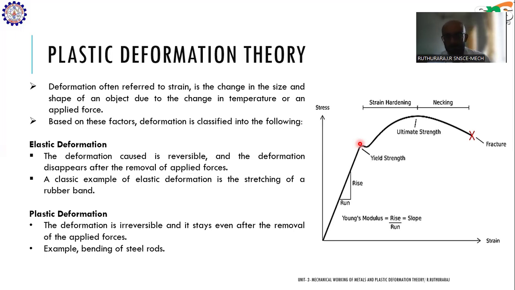If a material is ductile, then it will have a considerable amount of elastic and plastic deformation. Whereas if we take a brittle material, there will be just a small amount of elastic deformation, and then no plastic deformation occurring. So this stress strain curve which you are seeing is for the ductile material. Whereas for a brittle material, there will be only this particular slope, which will also be smaller in size, and there will be no yield point because there is no room for plastic deformation in a brittle material.